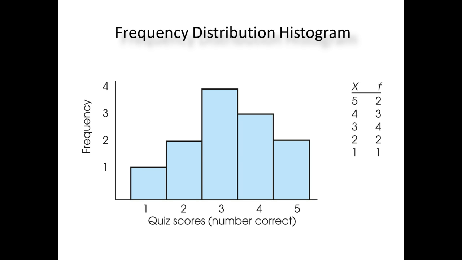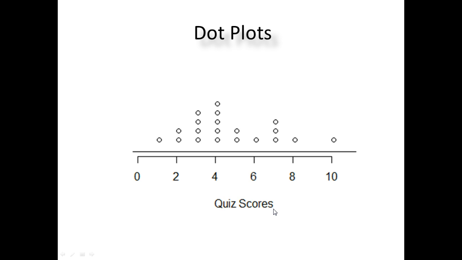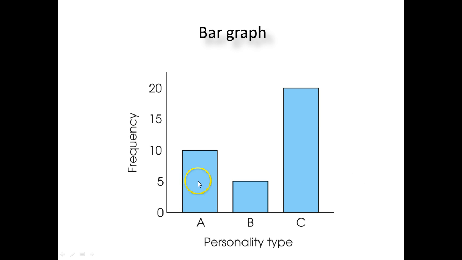The bar graph is going to be the go-to graph when you have categorical data. Again, in the histogram we had categories that ran from 1 to 5. They were ordered. Here in this bar graph we have 3 different categories of this variable, A, B, or C, that may not be in any order. Since it's personality type, the easiest thing to do is simply do a bar graph again with the frequency on the y-axis. Notice here that I have more of personality type C. I have 20 of those versus 5 of B and 10 of A.